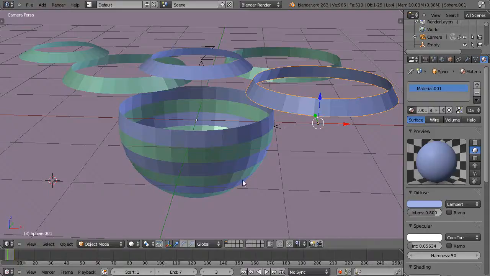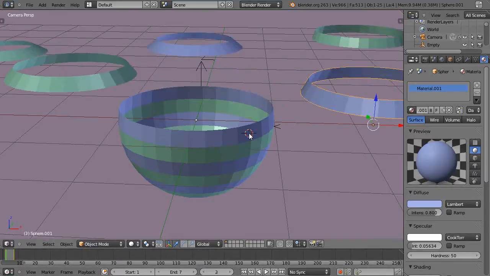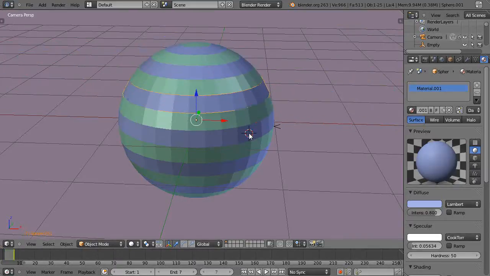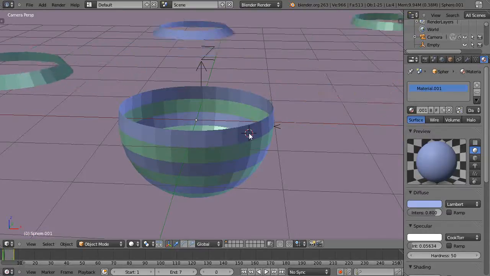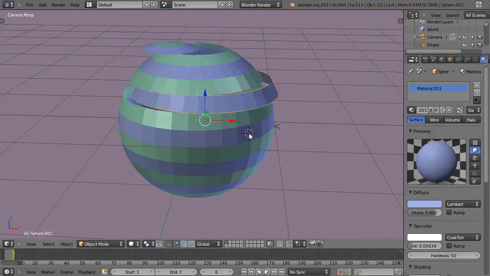In this tutorial, we'll take a look at the setup of this particular simple animation. Let me see what it's doing here. It splits the slices out of a sphere like that. It's a pretty easy setup. In addition to showing you how I created the animation, it won't take long at all.